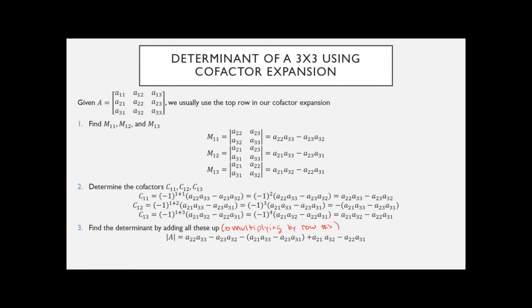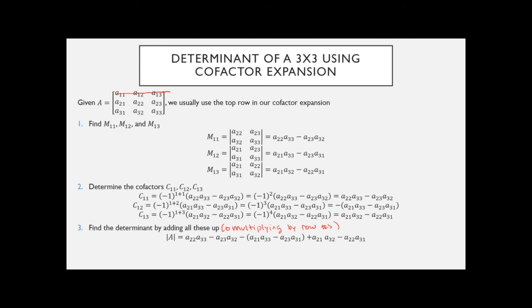So if I want to use the first row, first column, I'm finding the minor of the 2x2 that's formed. And then you move on to the next one. So that would be M12. So you find that minor of what's left over, you find that determinant. And then you have your third one, you find the determinant. And it's going to be positive, negative, positive for that pattern. And this is just the math here. I don't care so much whether you're following the math or not, because this is just explaining how it works.